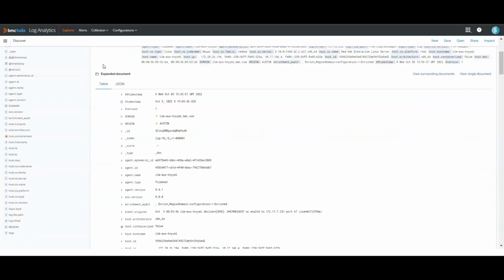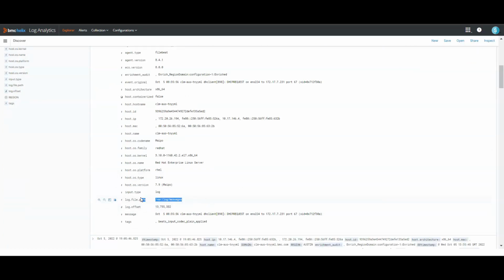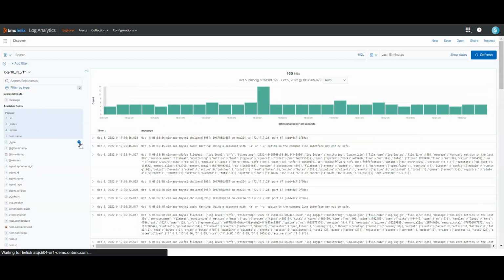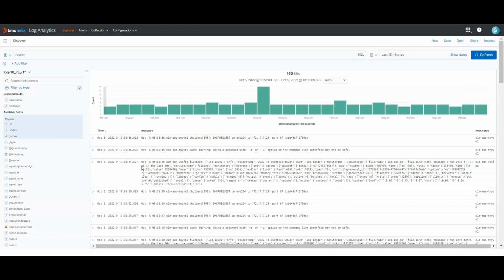If I expand the entry, you can see that the same available fields and their values are present here. You can see this is the log file that I'm monitoring currently and the messages that are available in this log file. So if you want a particular field to be made available, like if I want message on the screen along with the host name, I can do that.